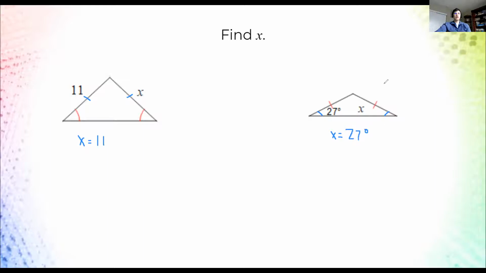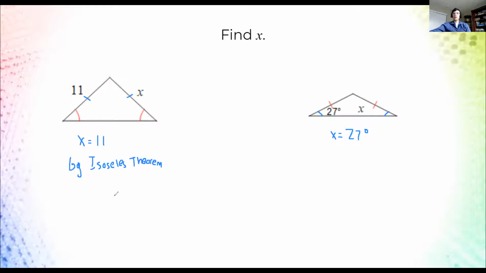Now, if I was to write this down as a justification, they said justify your reasoning, all you need to say is by the isosceles theorem. I don't need to repeat any information they've given me. A lot of people, when I ask how would you justify your work here, try to walk me through the isosceles theorem. I don't need you to explain the isosceles theorem to me. We just went over it together. All mathematicians will know the isosceles theorem. And if they don't, they'll just look it up and be able to follow along with the theorem and go, okay, this is always true, so I can follow along now.